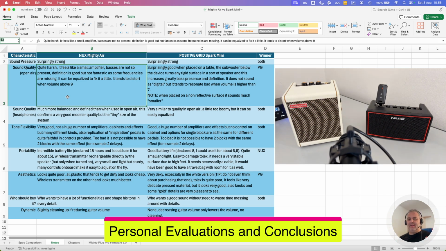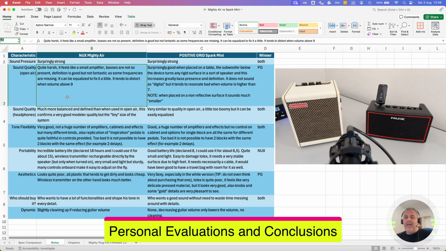The best suggestion, in my opinion, if you are interested in purchasing one of these, is to try them in a store if you can, because this can change your perception a lot. Don't trust this video in particular for that. Well, to me, the Positive Grid sounds incredibly good. I didn't think that it could be so three-dimensional, so defined even for medium and low frequencies.